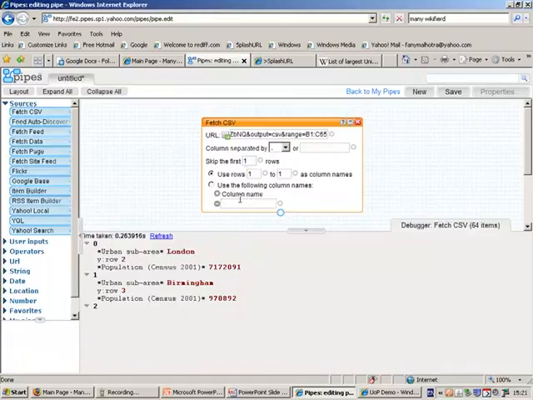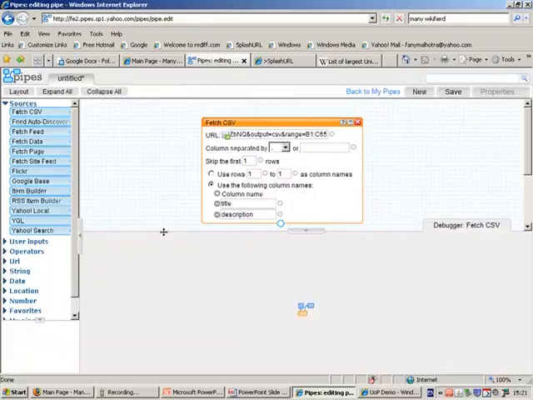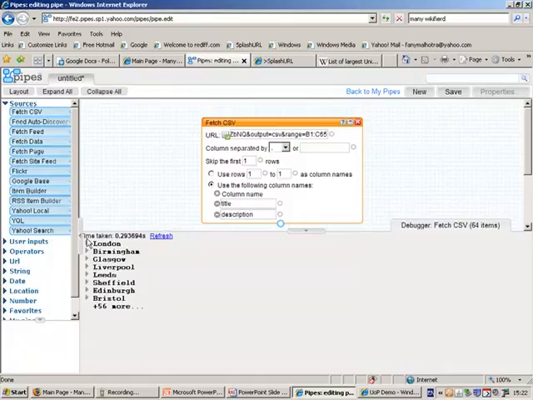I'm going to call the first column title and the second column description, which are elements that are used to define valid RSS feeds. And if I skip the first row, use the column names I've specified, and refresh the pipe, as the title I've got the names of the cities. I've got a description containing the population.